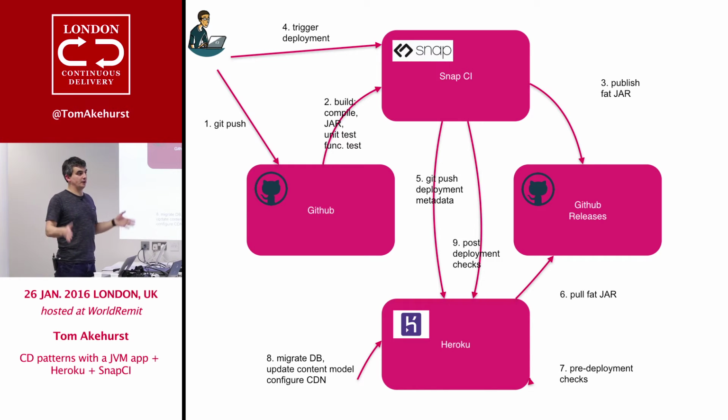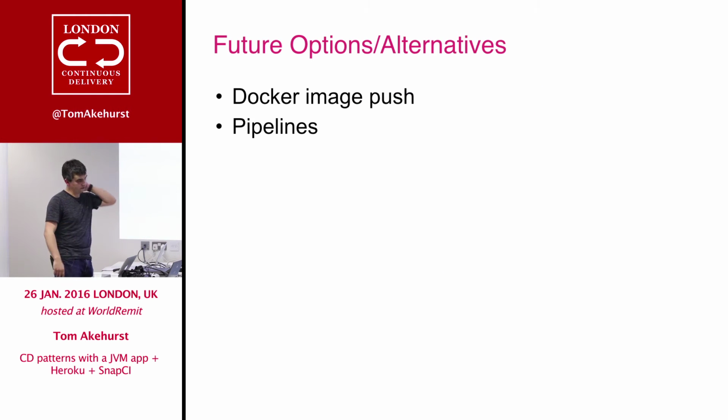Sorry, the other thing I didn't mention is that we ended up expanding the pre-deployment step to make it not just a verification step, but after that initial verification to also use it to migrate the database, push configuration to the CDN, migrate the content model and all that kind of stuff. The nice thing about doing it there was that you can push stuff straight into a Heroku environment in one step, and know that the entire workflow for getting the thing deployed, including all the peripheral configuration of third-party systems, happens in there as well. So you can create little ad hoc environments that aren't on the Snap pipeline and deploy to them in the same way, and you get a very uniform process across all of it, which is also easier than managing two ways of deploying things, I suppose.